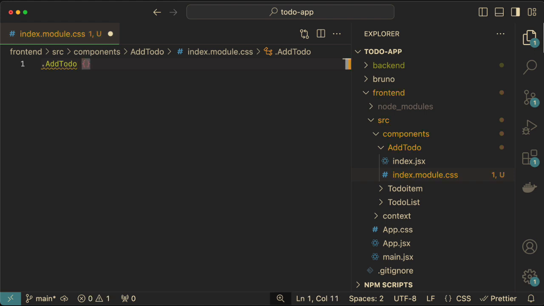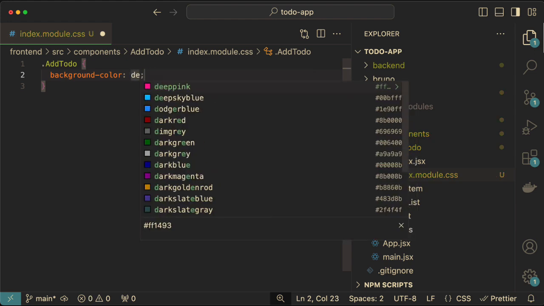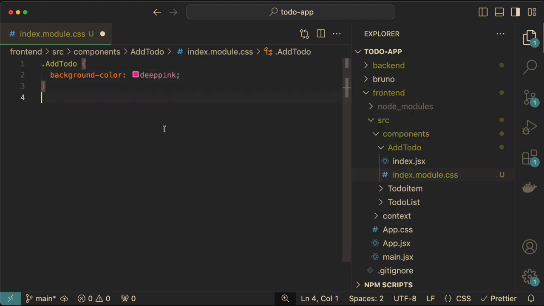Technically, it's not CSS in JavaScript. It actually does collapse down to a CSS file, but the way that we use it is very JavaScripty, okay? And there are reasons for that. So right here, we can set our background color to deep pink, sure, okay?